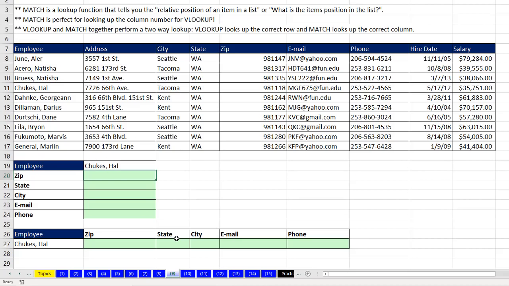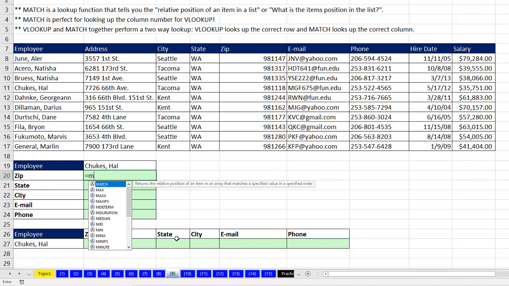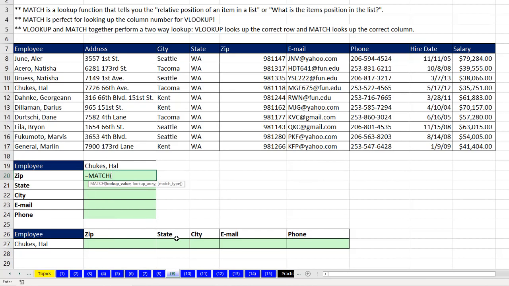So before we do VLOOKUP, we're going to use a new lookup function called match. And look at that. It even has the same name for the first argument, lookup value. And our lookup value will be the column header names as we copy the formula down. So that's our lookup value, comma, lookup array. Notice it's not asking for a table. You can only put a one-way array here. It either has to be horizontal or vertical. No tables. Well, that's perfect for us because we have these field names at the top.